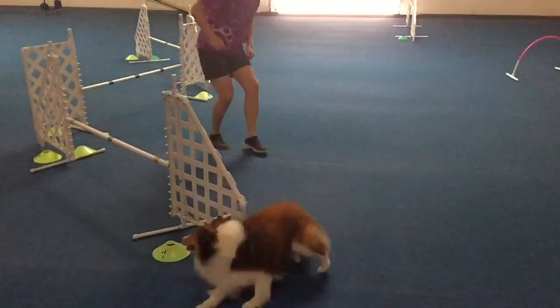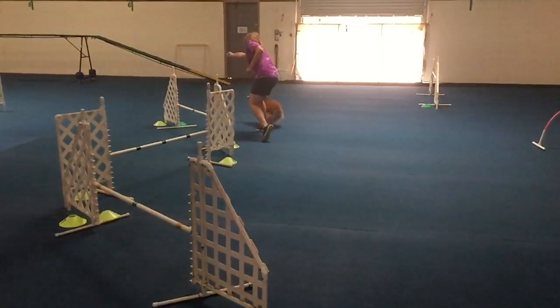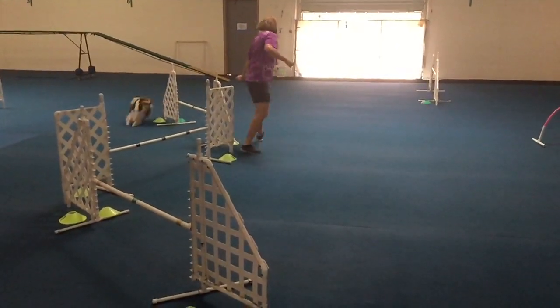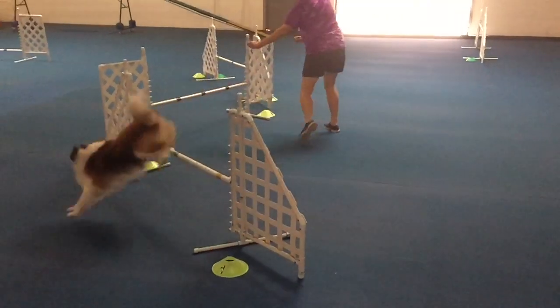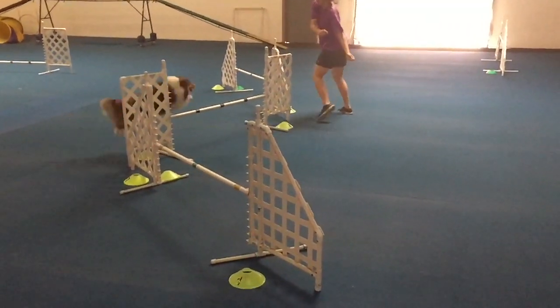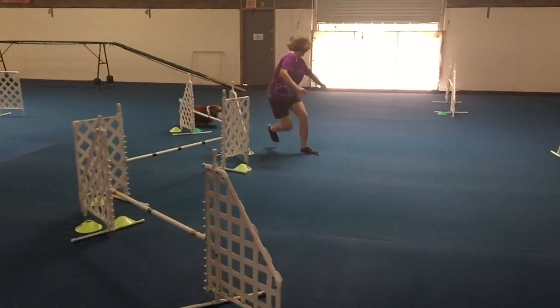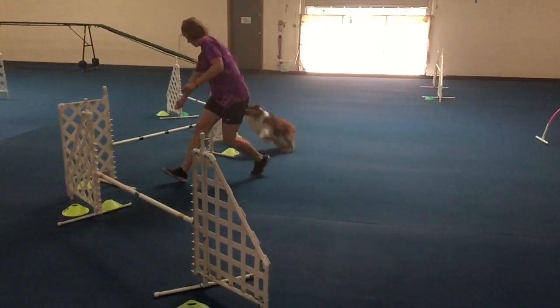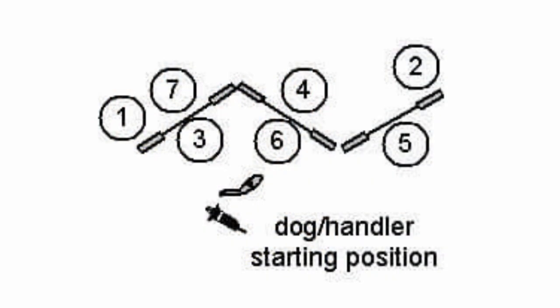So looking at it in slow motion, I send to the number one backside, front cross, send to the number two backside, front cross, trying to get out of the way of my dog. I send them over into the serpentine section of the course, and shoulder pull, and then that last front cross is important for a nice slice over the jump.